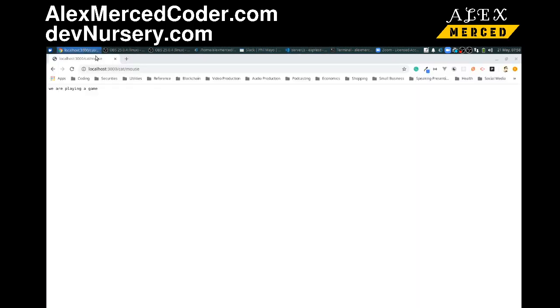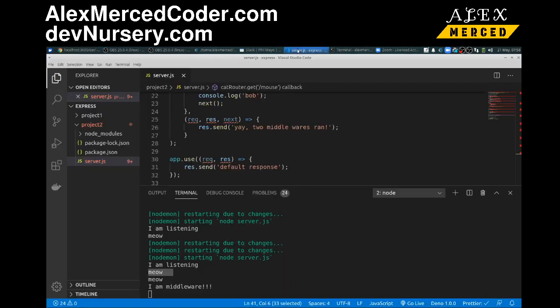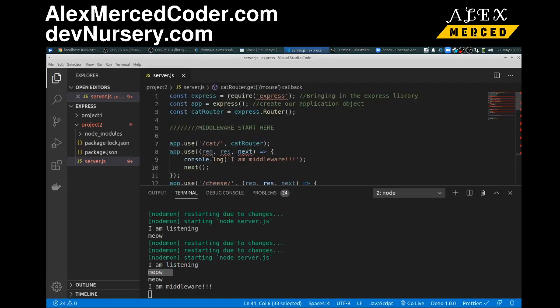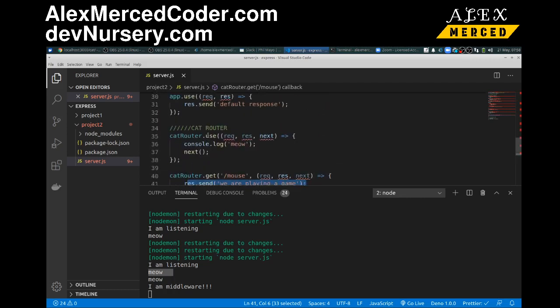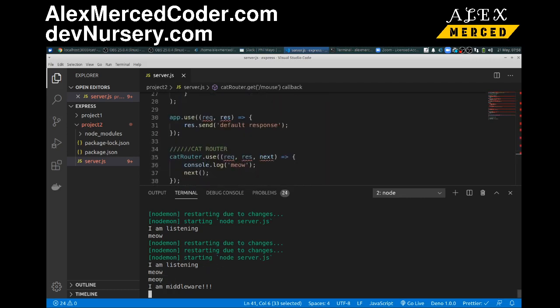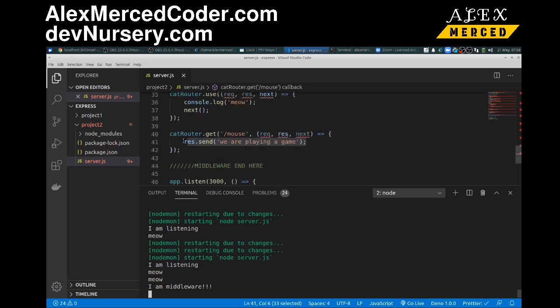Okay, so now let's try what happens if I just do cat. I get the default response because what happened? Okay, it started at the top. It hit cat, so it went down to the cat router. So it went down here. It gave me the meow, so we see the meow down here, but it doesn't have mouse, so it skipped that one.